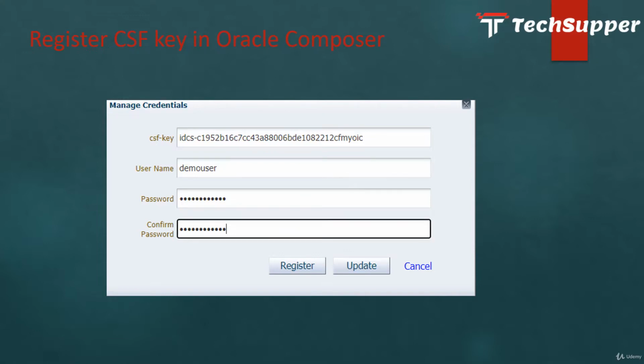So let's go to the Integration Cloud first, and I will show you how to get the service instance name plus identity key, and then I will jump to the SOA Composer to show you where to register this CSF key. Then we will go ahead and create an integration wherein I will show you how to load supplier into the ERP via the VDI approach, and how to create another integration which will be treated as a callback integration. So let's get started. First of all, I will log in to my OIC instance. Just allow me a minute.